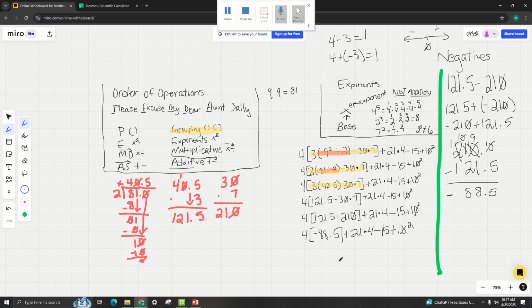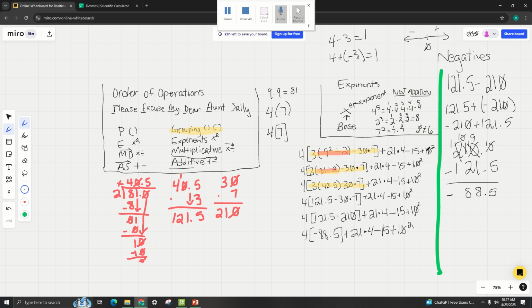Okay, so now I have done every operation that is in my square bracket. And this is just another way to represent multiplication. So I told you, we could have parentheses like this. We could also see a square bracket like this. It's much more rare to see this unless you're doing a problem like this where there's like a ton of stuff going on, which I promise we will not have anything like that on the final. I'm showing you problems that are more difficult than what you're going to be tested on so that the things you're tested on seem easy to you, right? I want to build your confidence a little bit.